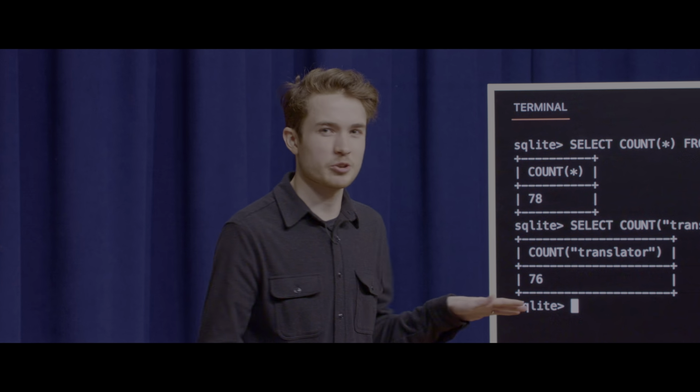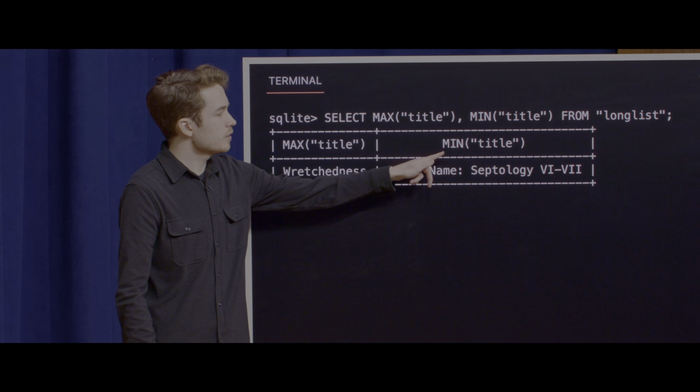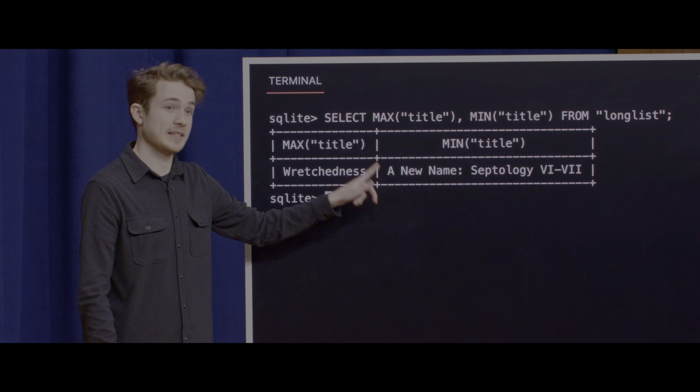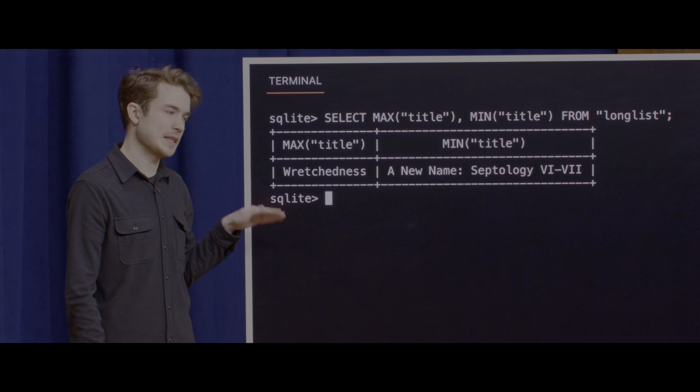Now, there's a few hypotheses here. It does seem that our max title is shorter than our min title. So it's probably not that max gives us the length of the string, but what do you notice? Well, I see min is really early on in the alphabet. It has an A here, whereas max has a W, pretty low in the alphabet.